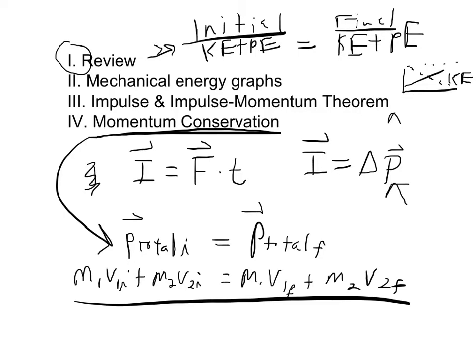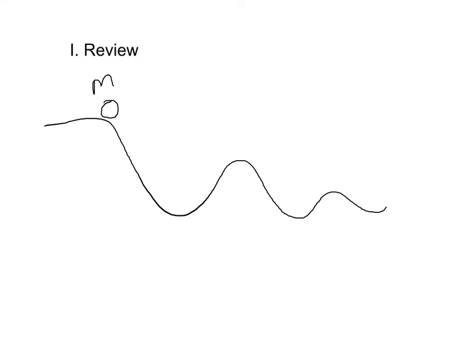Let's go through each of these one at a time, but pretty quickly. Here we go. All right, first off, review. So let's say I give you a problem where there is a couple of hills, each one lower than the one before, and I say that I've got a ball up here with some mass m at rest until somebody just taps it enough to start it rolling down the hill. And let's say I call this height h and this height h over 2. Find the speed in terms of given variables of the ball when it reaches the second hill. Might be a question I would ask you.